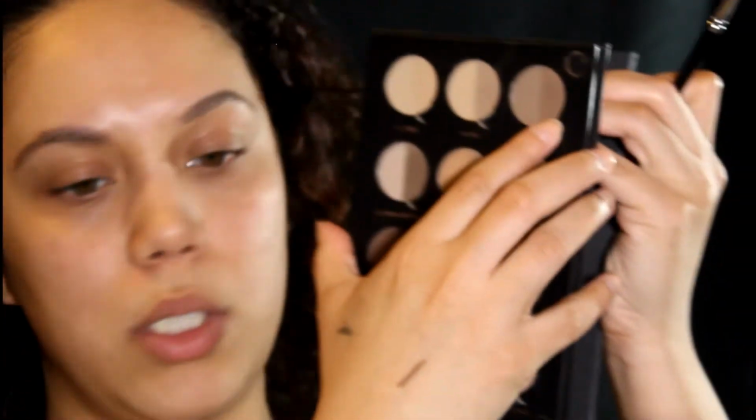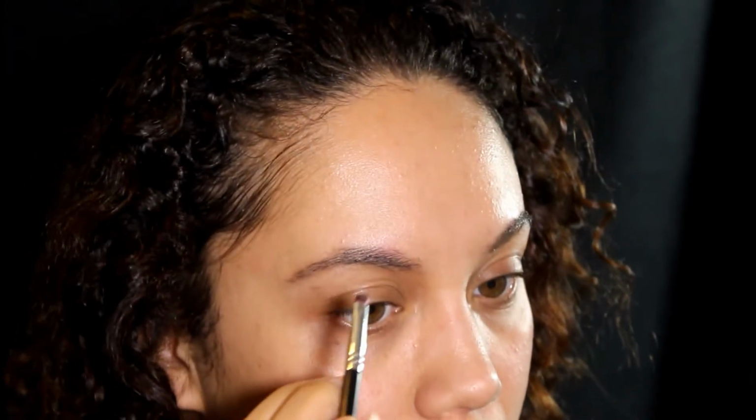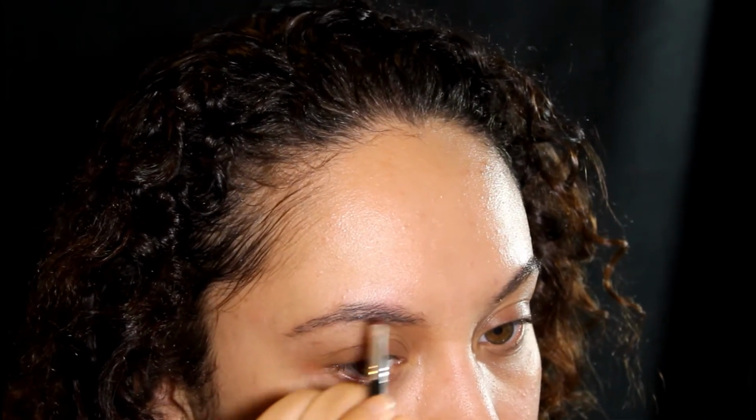And I'm going to do soft brown today. I'm going to use my favorite brow pencil, and this is the Sedona Lace EB18 one. I'm going to go in with soft brown, and I'm going to use a darker shade of soft brown, which is this one here. Tap off some excess. And then I'm going to use this to fill in my brows, but from the top.